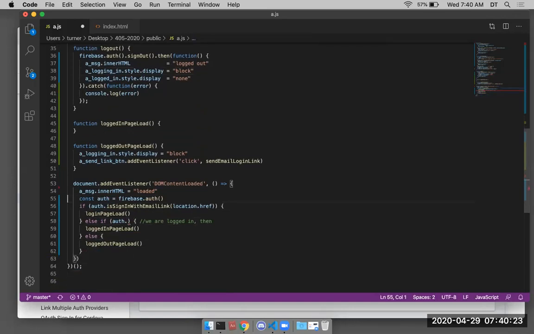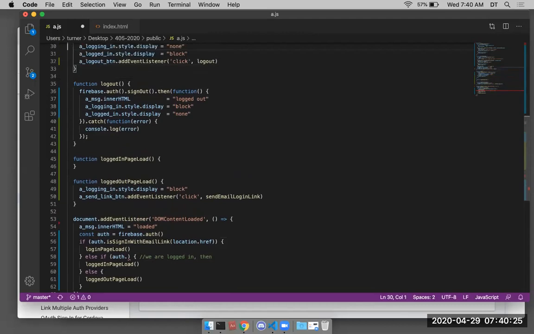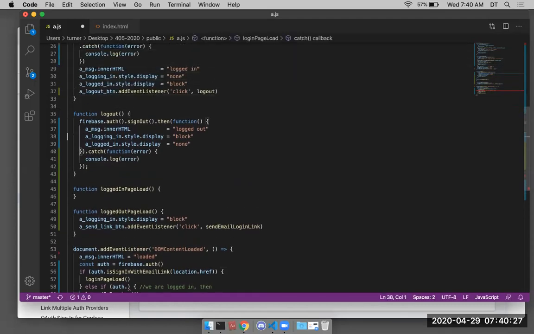So it'll look something like this. This one right here. This button here. This send link button. We have to make sure that that's enabled.